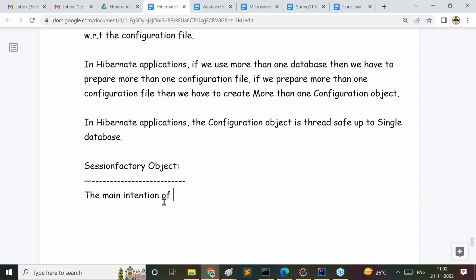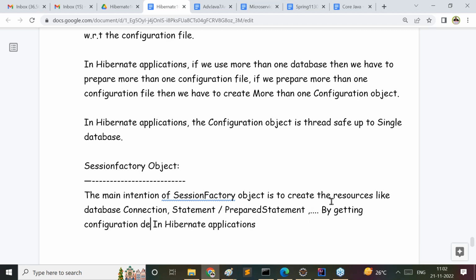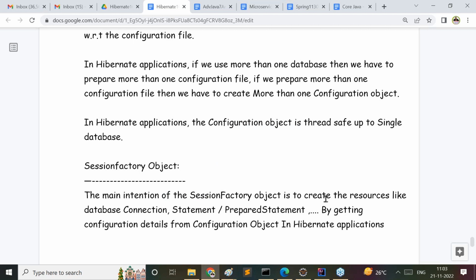The main intention of the session factory object is to create the resources like database connection, statement or prepared statement, and so on, by getting configuration details from the configuration object in Hibernate applications.